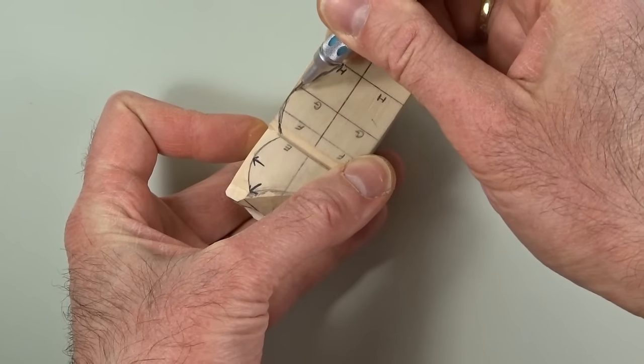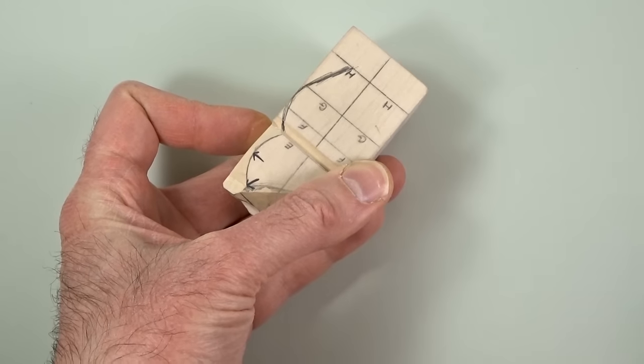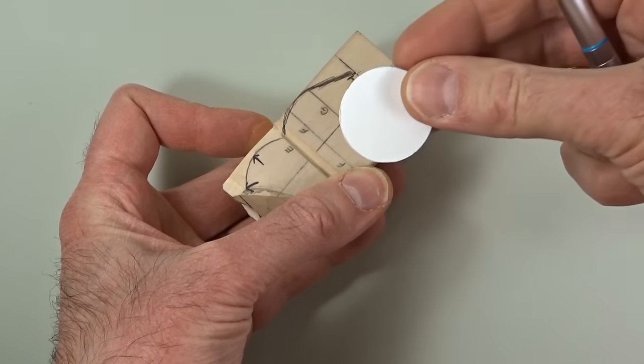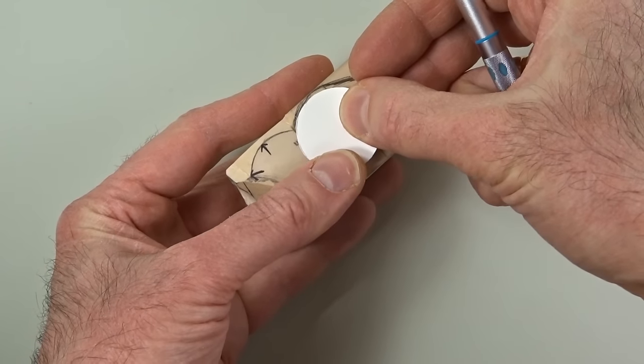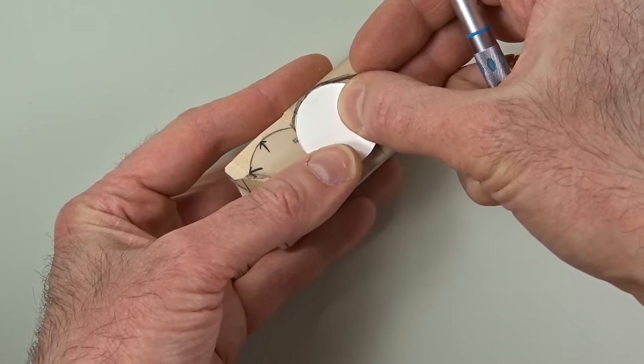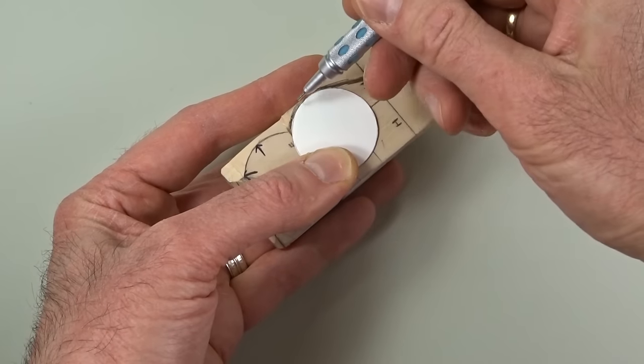Now let's sketch in the wing profile. I just did that freehand, but you can use the same template we used in the previous step. Just line it up and sketch it.